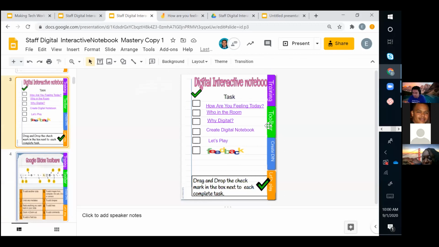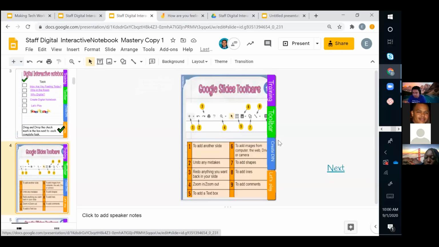So let's say we were creating. We're not creating right now. We will create, but I'm trying to tell you this up front. So when we start creating, you will know how to do it. So you click here, it takes you to the toolbar. These toolbars right here, they're telling you what they mean. So when I start presenting to you, when we start creating an interactive notebook, you'll know how to do it and what toolbar icon I'm talking about. But if you don't know, you can go look at your cheat sheet.